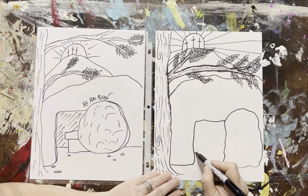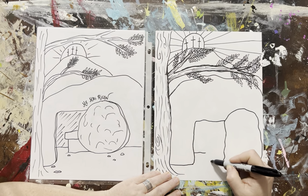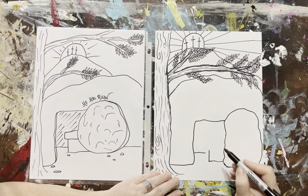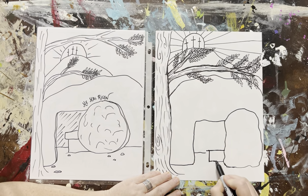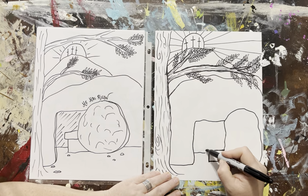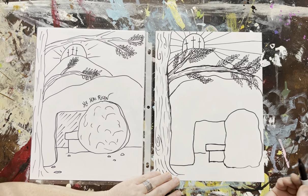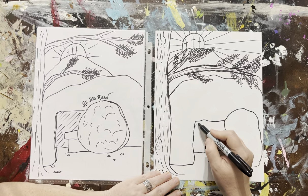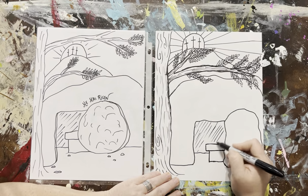I'm going to make the background of the ground in the tomb. And then I'm also going to come out and make the area that they laid his body on. Okay, so line down and over, line down and over, then come up and now come over. And of course it's empty now because he has risen.